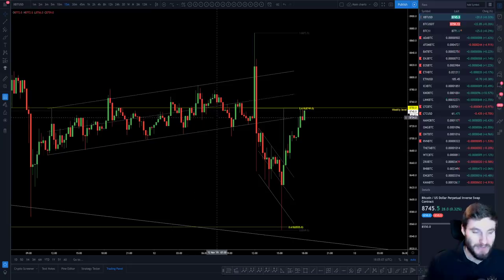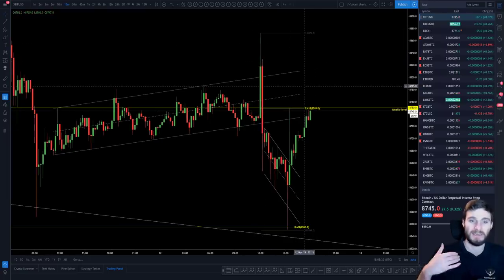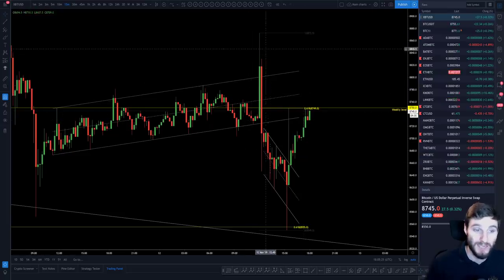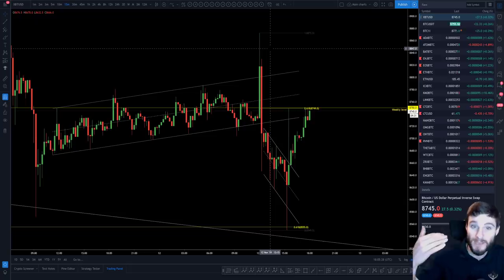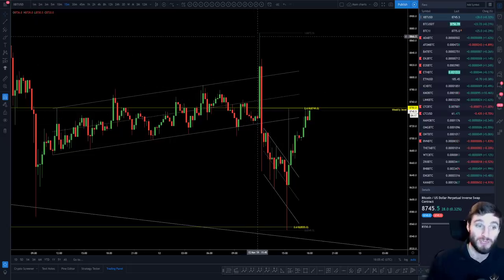We can see this upward sloping channel on the weekly level. What we can see is from high to low, from high to low, and then again to the low, and you get this rise to the top. I think this is where many newer traders can get caught off guard, because what you saw was a rise in price but open interest declined. That is a signal of a short squeeze — prices going up through shorts closing rather than new longs entering the market. Very typical of a short squeeze. For me, this was a very big stop hunt to the upside.